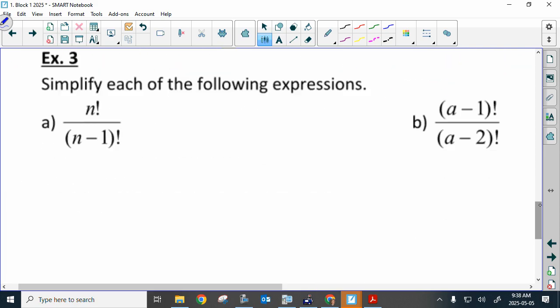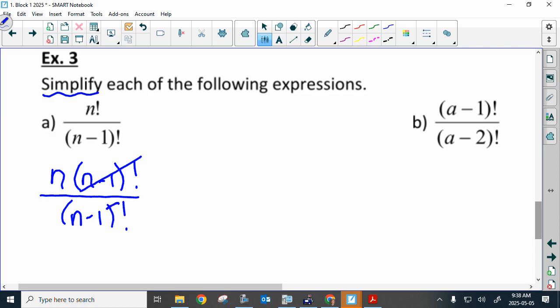Now, when you're dealing with the variable expressions, the question you have to ask yourself is which is bigger? Because sometimes people don't conceptually understand which should be bigger. Which is bigger, n or n minus 1? N. So you always work on the bigger expression. So when I'm asked to simplify this, my n factorial, what's 1 less than n? N minus 1. This matches my denominator now. And then n minus 1 divides n minus 1, and my simplified expression is just n. Did you guys see that? So we have to work with the variables because we're going to take it to the equation.